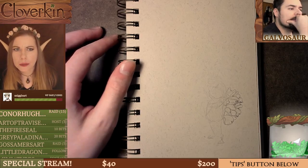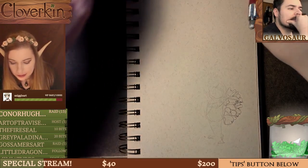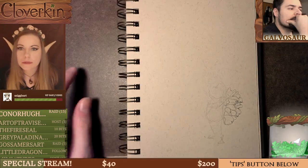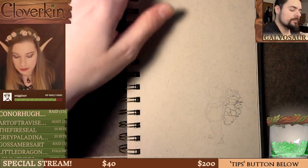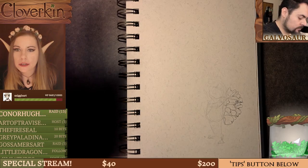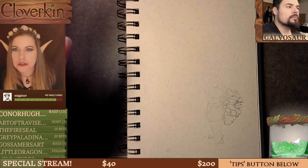Okay, so I'm gonna look up a leaf real quick. I don't know what kind of leaf. Maybe an oak leaf? Too round. Not a maple. Ash. Leaf, ash. No, that wouldn't really do either. I don't want a maple leaf.